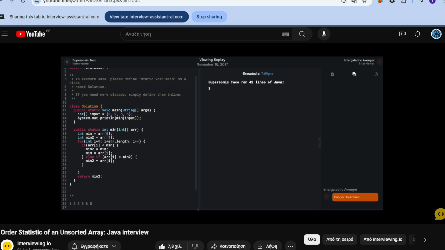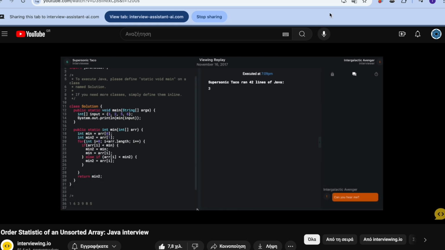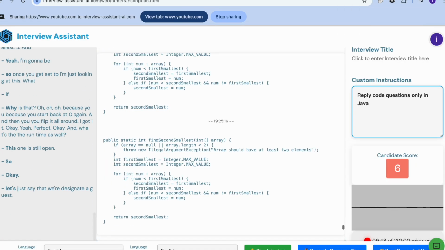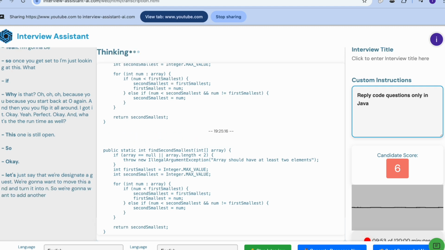Okay, and what's the runtime of this one? This one is still O of n. Okay, so as you might have guessed, we're going to want to generalize this into n. So we're going to want to add another parameter here that says I'm going to find the nth smallest.